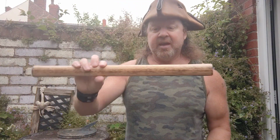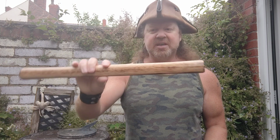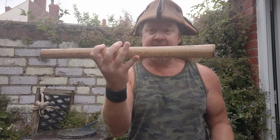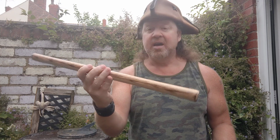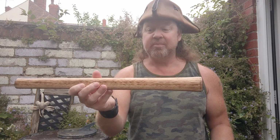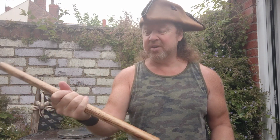Now, what I will say again with CRKT is they tend to lacquer and varnish the shaft, and I wish they wouldn't do that, because you've got no purchase on it, especially not in the rain right now, because the rain's coming down, folks. You can probably see little bits of drops and spits and spats filtering past. So you've got to sand that down to get some more purchase, and there'll be a few other things I'd recommend to do with it as well. Give it a good soaking in linseed oil. That's kind of essential. But yeah, you've got to get that lacquer, that varnish off there.